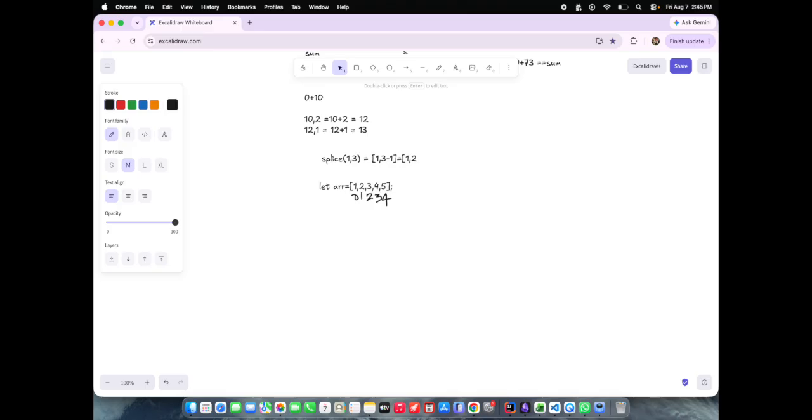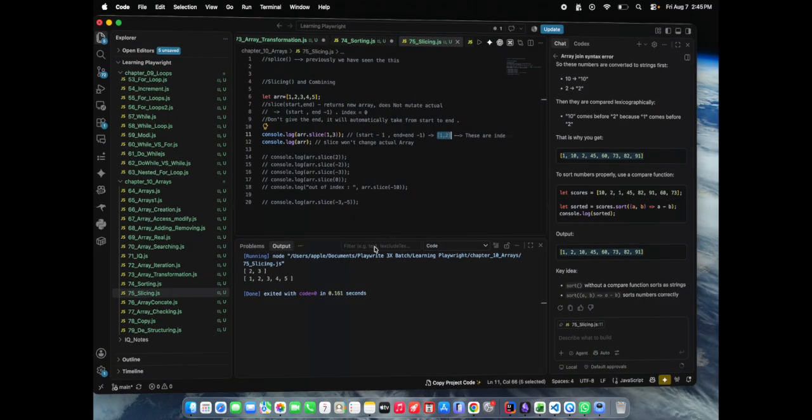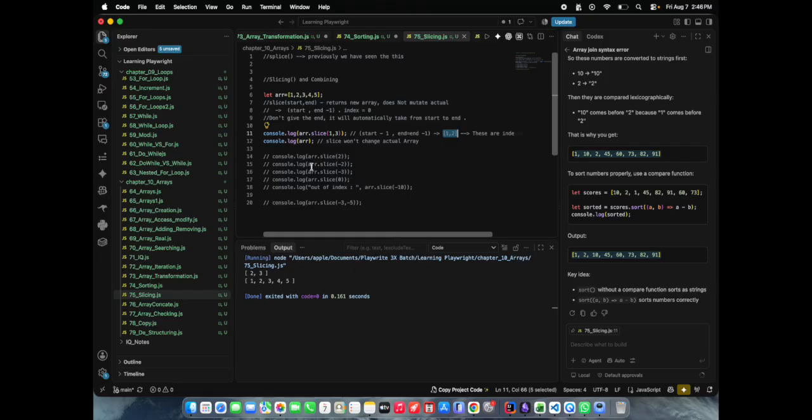So the value at index 1 is 2, and index 2 is 3, so from 1 to 2 the value will be 2 comma 3. So this will be our array using slice. Okay, hope you guys understood this one. And as I told, slice won't change the actual array, so the array will remain 1 2 3 4 5 only.